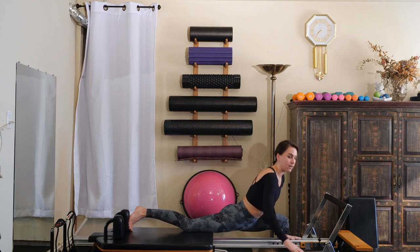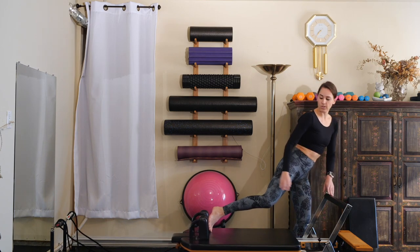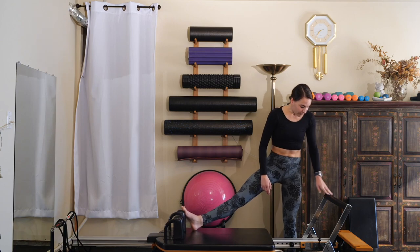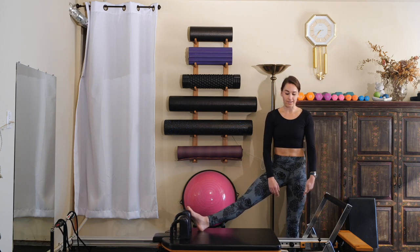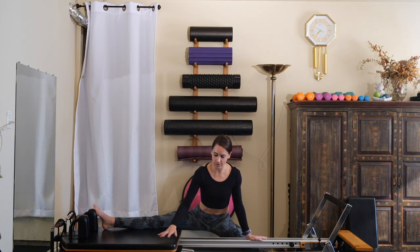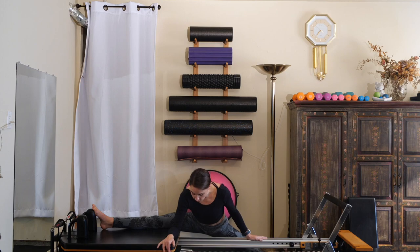And coming back in for our inner thigh stretch, just take those right toes, rotate the legs so that your toes face the ceiling. Left foot on the ground is also still slightly turned out. Right hand to the carriage, left hand to one of the frames, and then slide out for your inner thigh stretch. Again, feel free to lean forward, find a position that feels tolerable. Worked those inner thighs pretty good earlier, so get a good stretch.